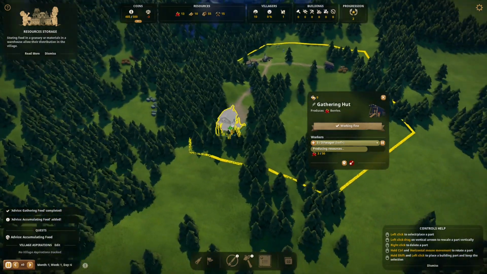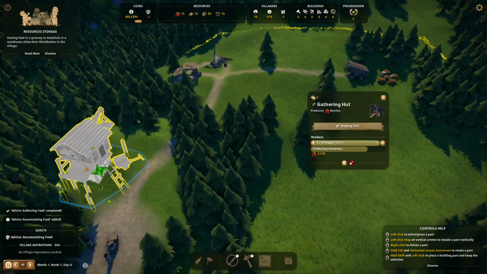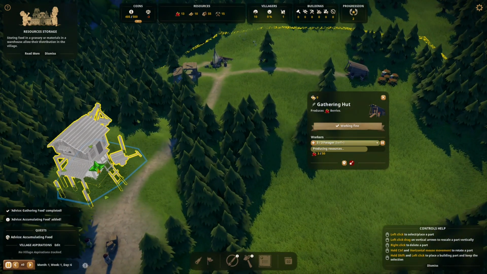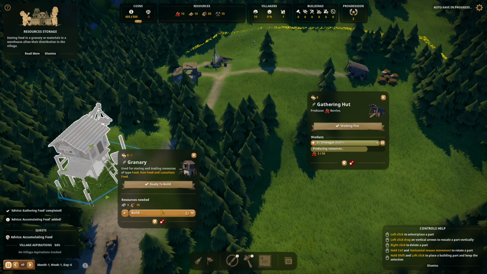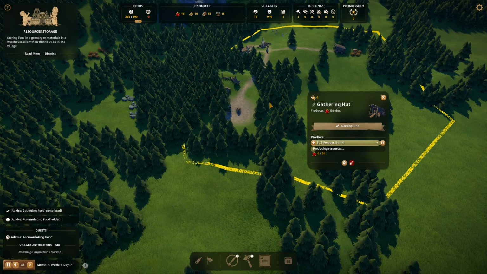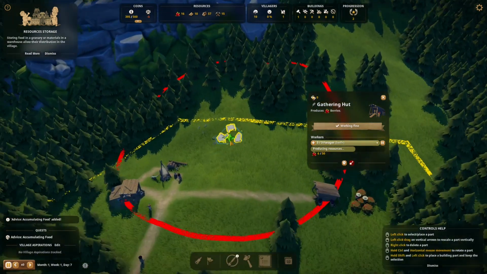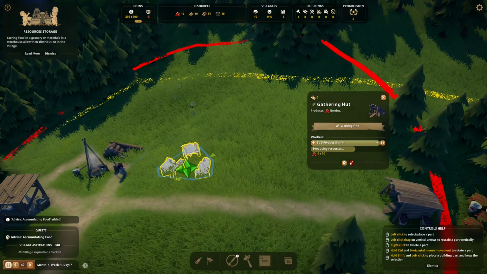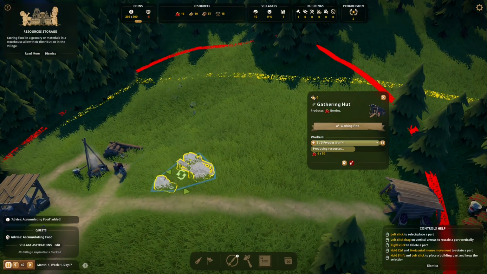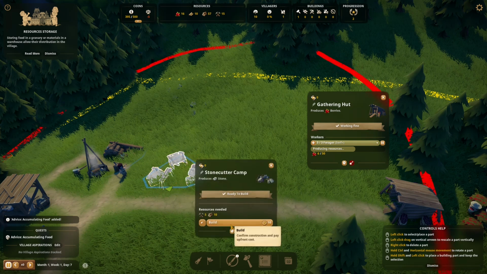as far as the granary goes, given that we are going to make our residential area here, I am going to put down this granary up here. And I feel like we also need stone. It finally unlocked. The Stonecutter's Camp, once again, has a desirability effect or impact, and I am going to make this Stonecutter's Camp right here.